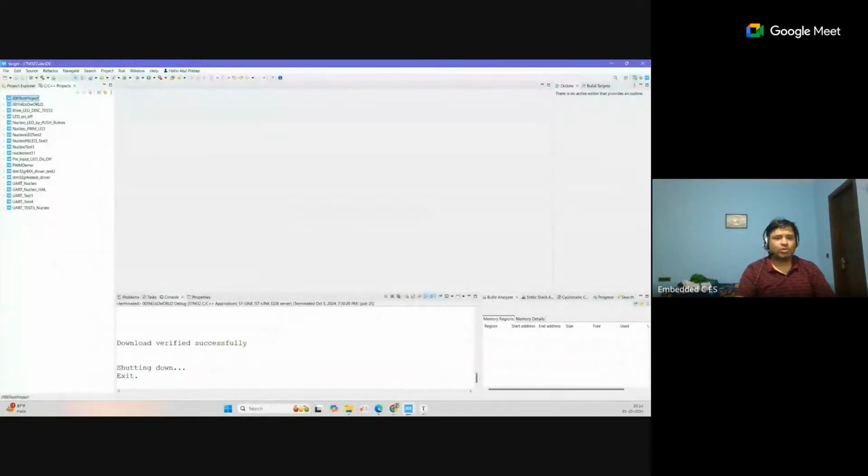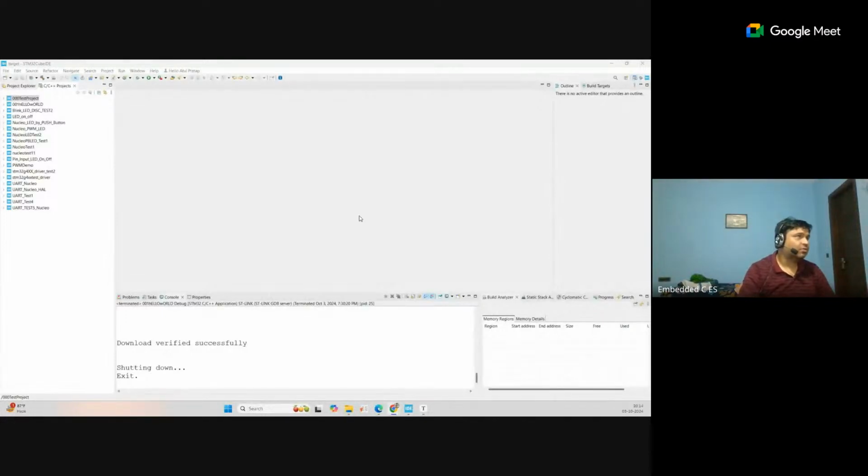You can download the STM32 Cube IDE from the ST website. In Google you can simply type st.com, and that provides this STM32 Cube IDE. You can download the latest version and install it on your computer. That is the simple process, just installation. After that, the IDE contains lots of features. A built-in C compiler is also included, and you can write C programs in it, create a project, and also configure your microcontroller.